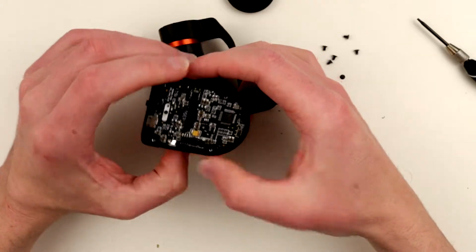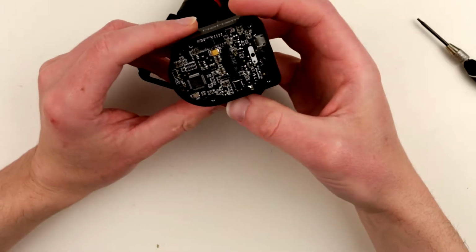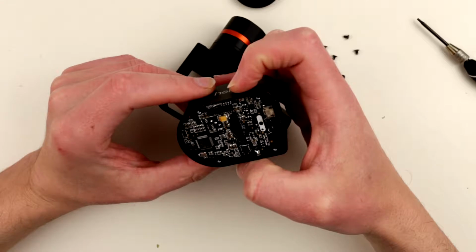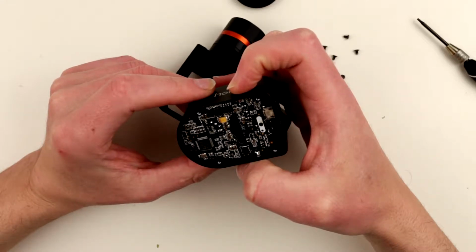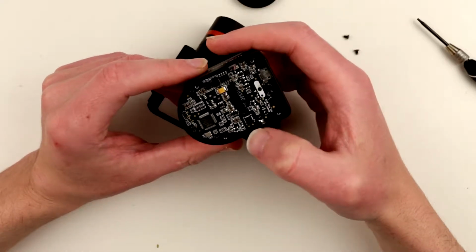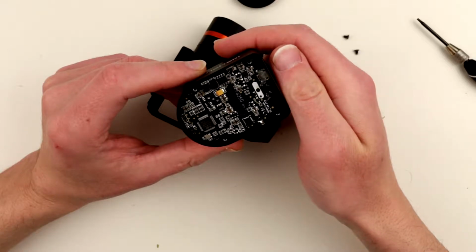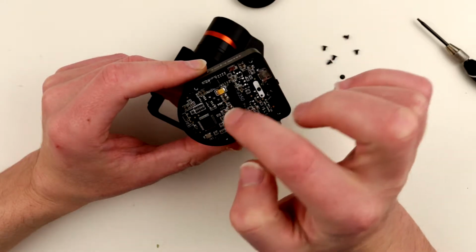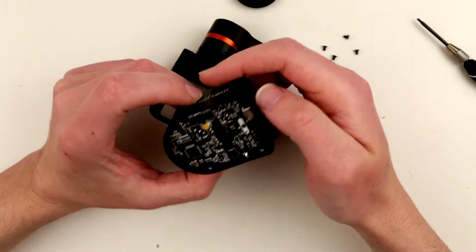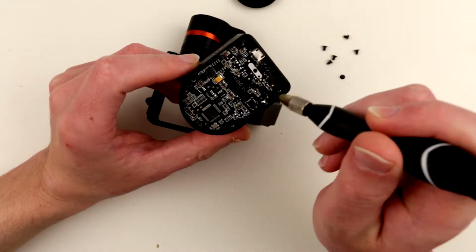But right out of the box, we see some ST chip. And looks like it is the STM32 F103, CAT6. This is Cortex M3, pretty basic configuration, which is really used everywhere these days. And it's getting kind of outdated because there are newer versions of it. But here we are, we can continue and see where we are. I already see batteries here.